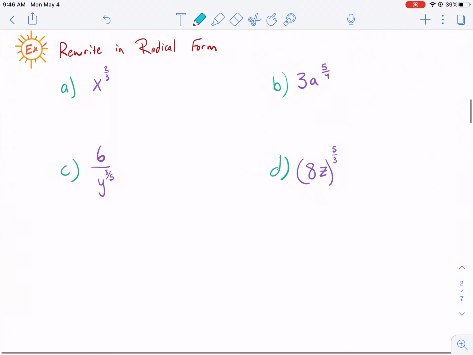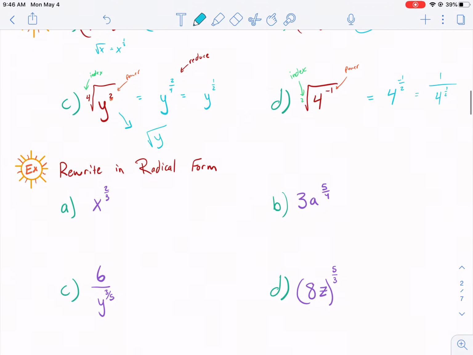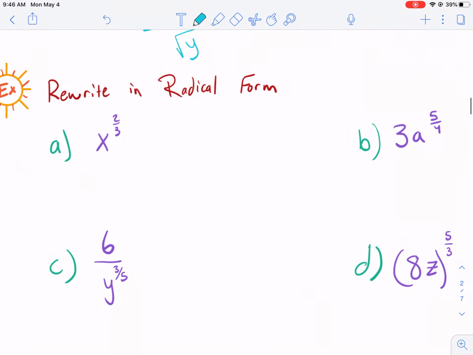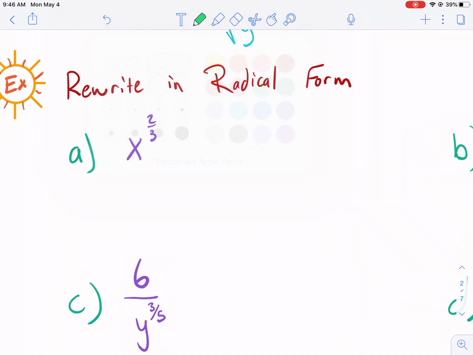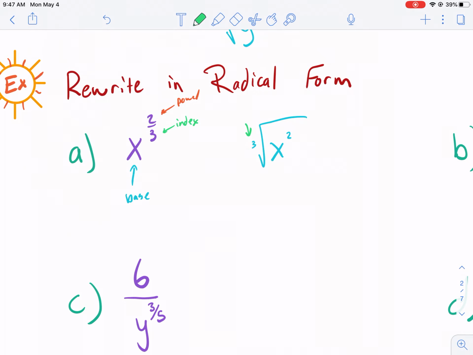Okay, just as we did before, we went from one to the other. Now we have to go from exponential form to radical form. So now we're going to be doing the same thing. We need to identify each piece. So here we see the index will go in the bottom. Power goes on the top. The base needs to stay the same. So the base, here's the base. So we have x, and we can raise it to the second power. And then we're going to take it to the cube root. There's my index. There's my power. And my base stays the same.